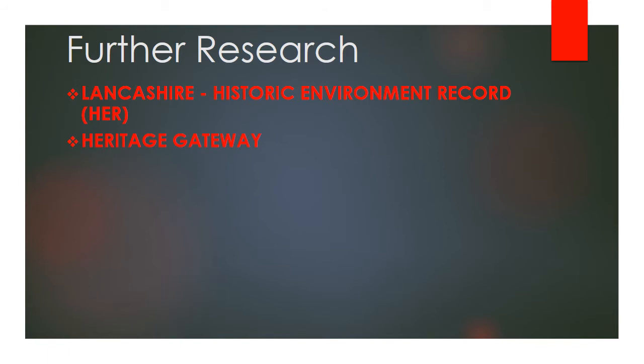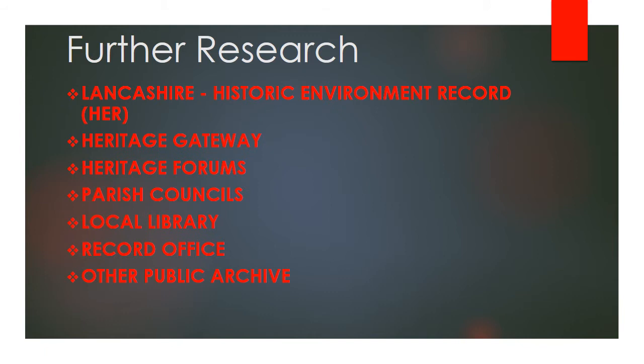However, a visual study may only go so far in understanding what is special about an area. By researching an area's history, you can develop a better understanding of how the buildings and spaces reflect its evolution and unique character. Some information may be accessible via online resources, for example, through the Lancashire Historic Environment Record, Heritage Gateway or Heritage Forums, and parish councils, whilst others may require visiting a local library, record office, or other public archive. Let's explore some of these options in Lancashire.